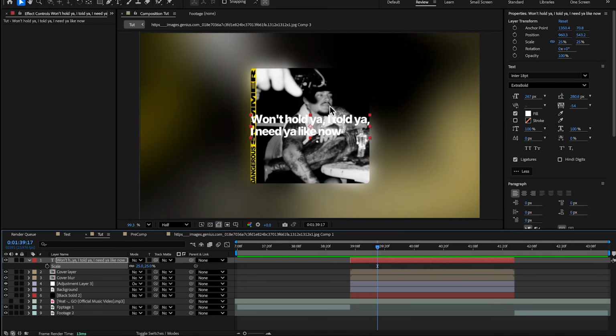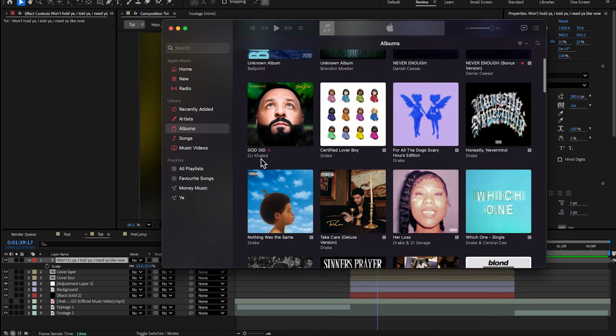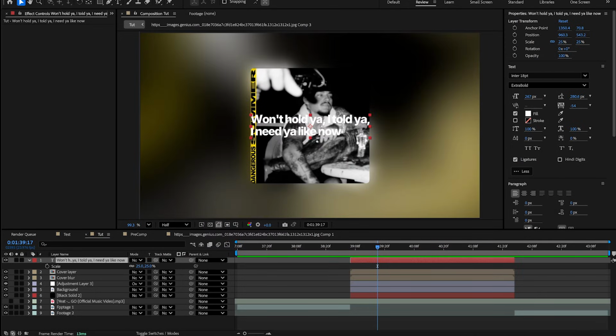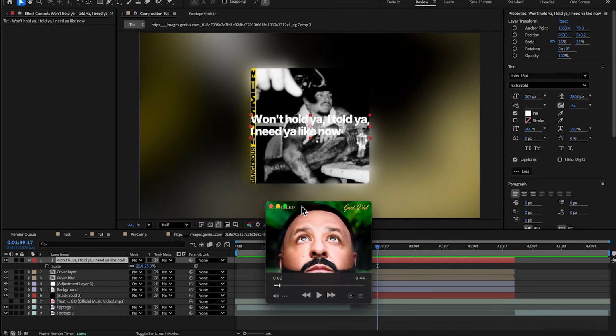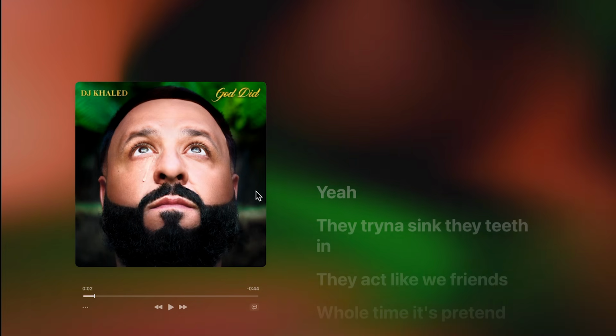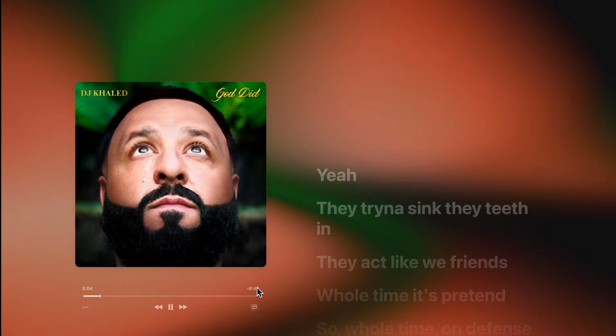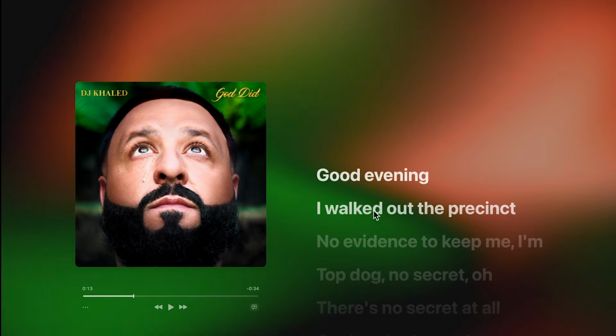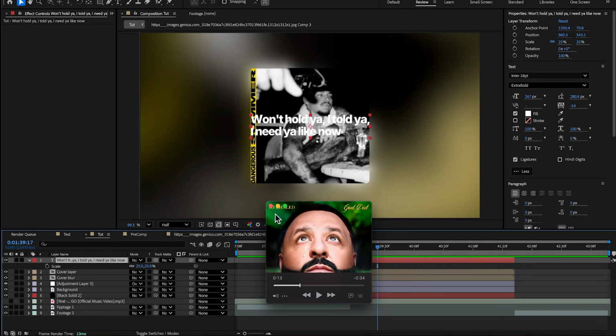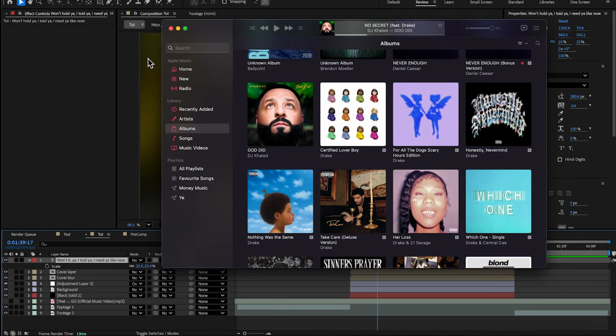But now before we start animating this text layer, what we're gonna do is add some text that will be above our main text and below our main text, as you see in Apple Music. So if I pull up Apple Music real quick and play any of these songs, so let me play No Secrets by Drake right here, and if we full screen this, let me see how I can do that. Wait, give me a minute. Full screen this, something like this. You can see it pulls up these lyrics bar right here. So yeah, we're gonna make something in a similar style. So we're gonna close this right here and we're gonna reference this to create our animation.